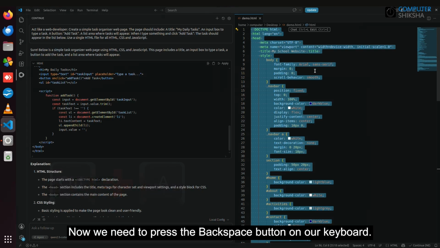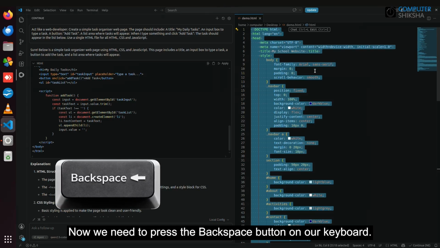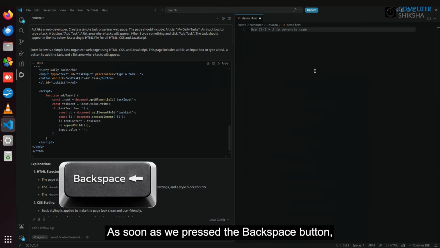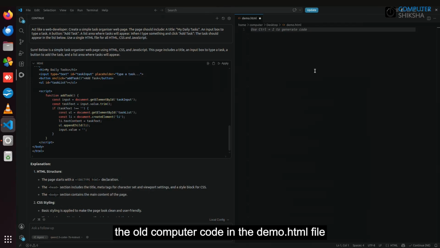Now we need to press the backspace button on our keyboard. The backspace button looks something like this. Students, let's press backspace button. As soon as we pressed the backspace button, the old computer code in the demo.html file has been deleted.